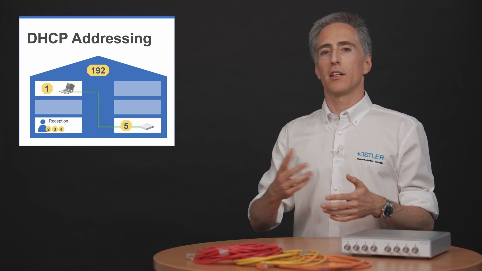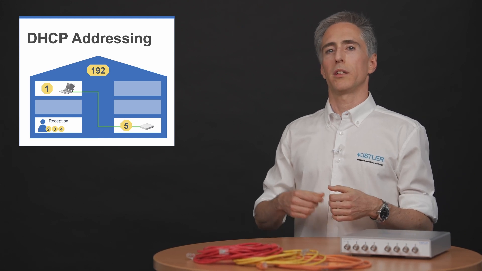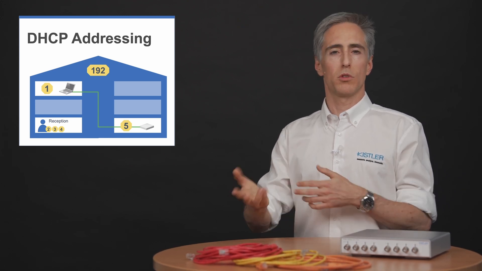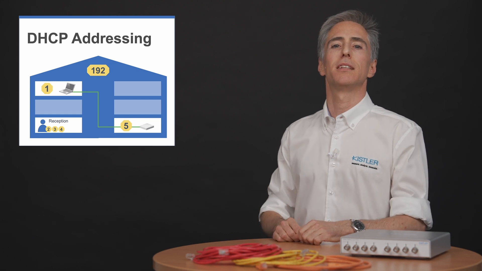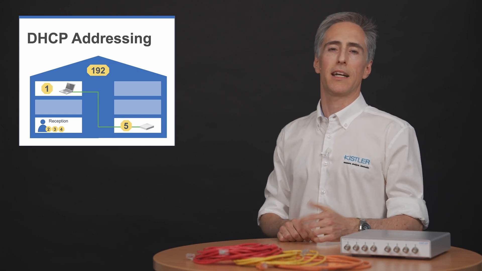In a bigger network, in an office or lab for example, where you connect the device to the office network, DHCP is very convenient and usually the standard configuration. A new device immediately gets an address and since your computer is already in this network you can definitely reach the new device after you found it with the setup wizard. At home your router does the job of the DHCP server.